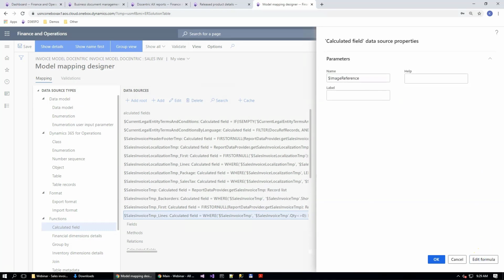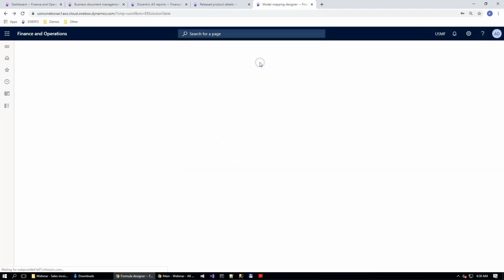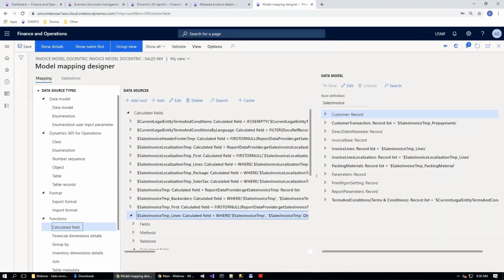And again we need to add a new formula, and we need to pass into this formula the following expressions. So we will be using our image reference class to construct the information about the released product image thumbnail. That's why we need to read the thumbnail and create the image reference from the packed data. Again, we save and everything is okay, and we close this. And now we're almost there.